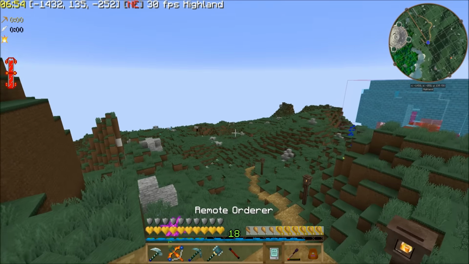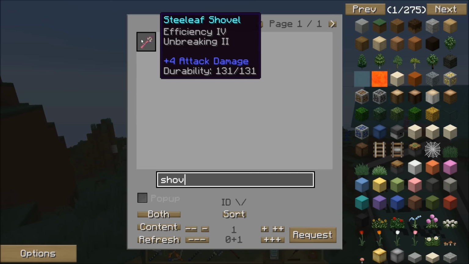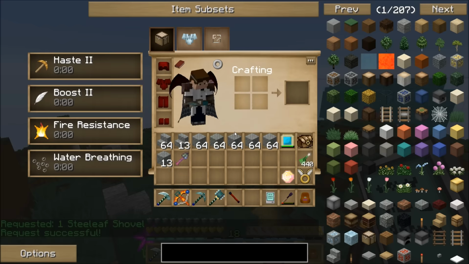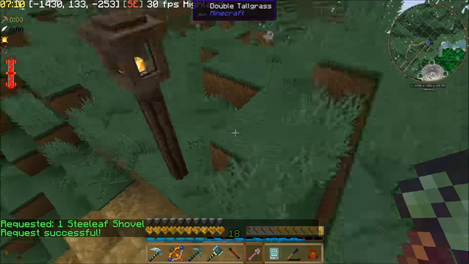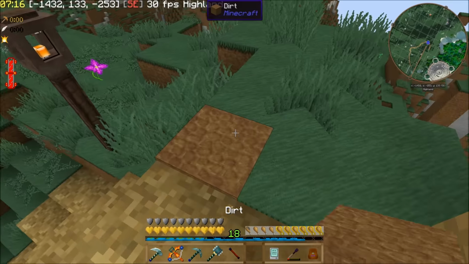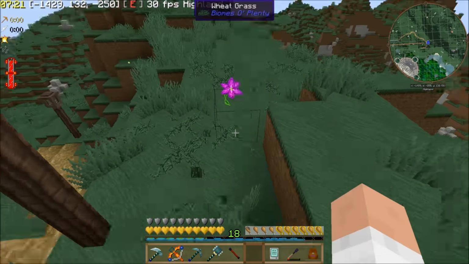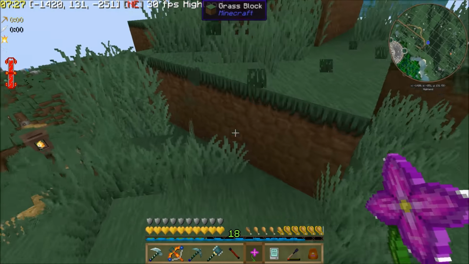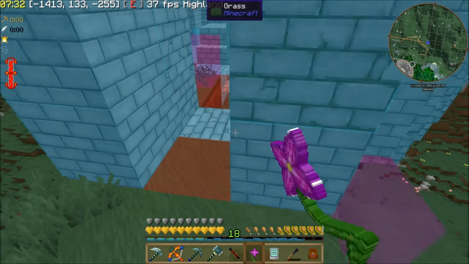For that, I'm going to need some shovels. I don't know if I have any shovels. I have this steel leaf shovel. I don't know if that would work. Let's find out. I know a vanilla shovel is what it usually takes. This is probably not going to work, but we're going to test it. Whoa. Well, I know it doesn't work if there's grass on top of the block that you're trying to change. Let me clear the grass here. There we go.